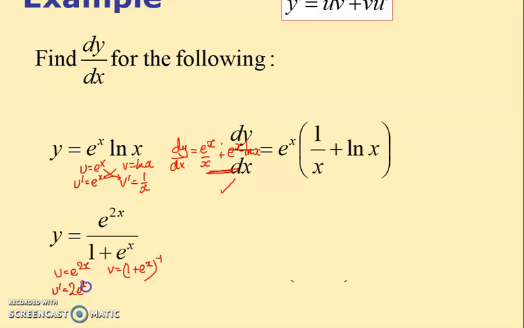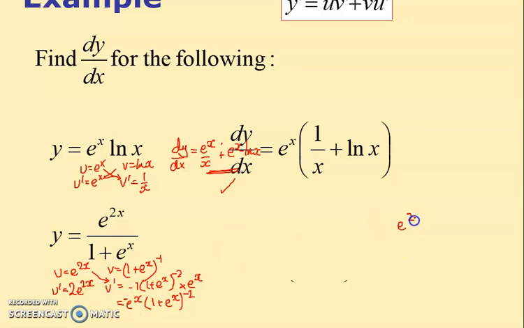Differentiate e to the 2x, you get 2e to the 2x. Differentiate that, well, bring the power to the front, 1 plus e to the x, now drop off the power, times by the differential of 1 plus e to the x, which is just e to the x. So you'll notice I'm getting minus e to the x, 1 plus e to the x to the minus 2, and even that can be rewritten if I so choose. So what do I think the answer is? I'm going to write it over here because I suspect I'll overlap it otherwise.